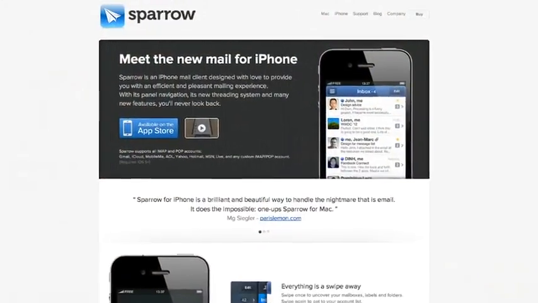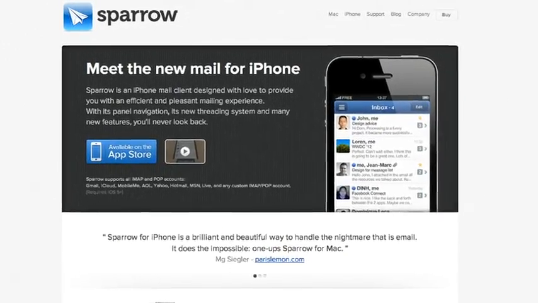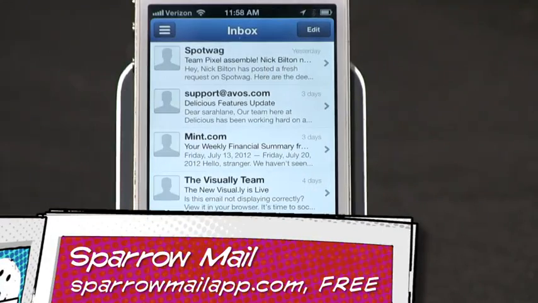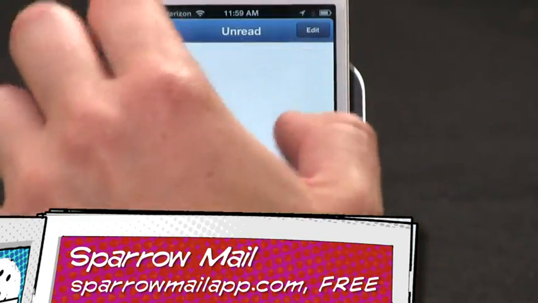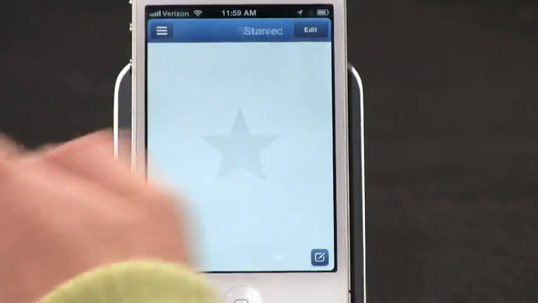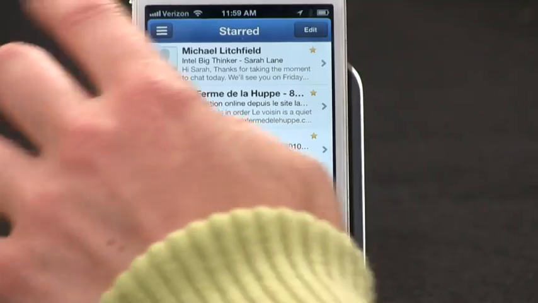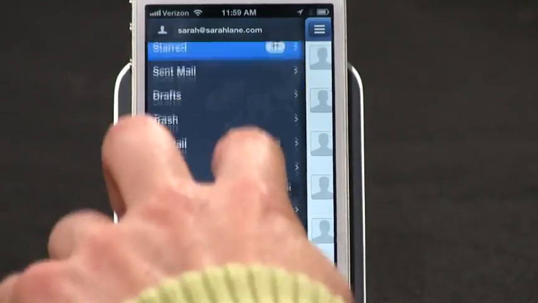Number 4. So a few days ago, the internet got word that Sparrow Mail life, as many of us know it, is over, which was a very quick life because Sparrow Mail for iOS only came out about 4 months ago. But in those 4 months, a lot of us got very used to how much better the email experience was inside of Sparrow and the app for iPhone than Apple's native mail app, which is okay, but leaves something to be desired, or for us Gmail users, the official Gmail app, which is really no more than kind of a skin for the web version. It's not good at all.